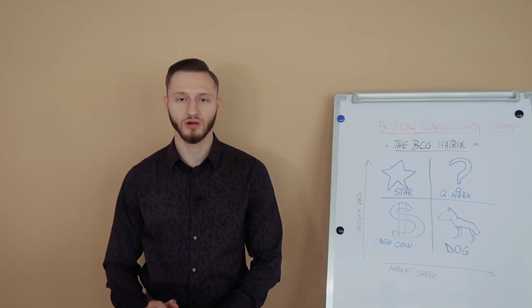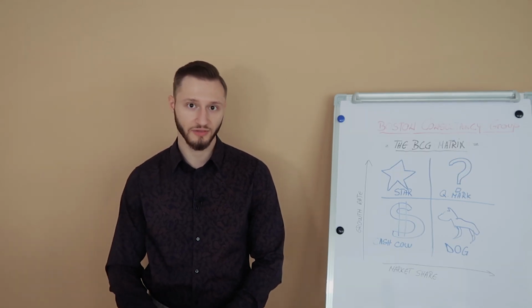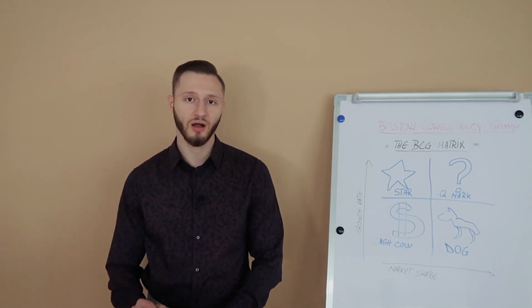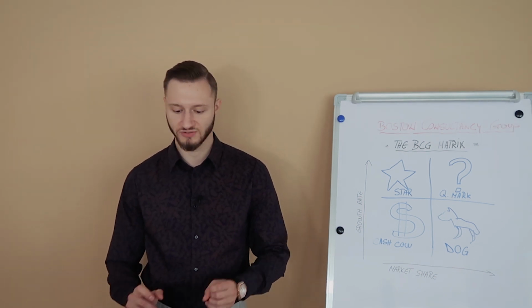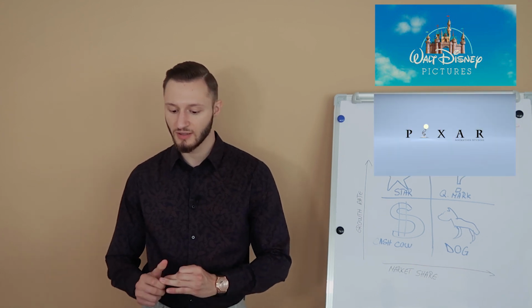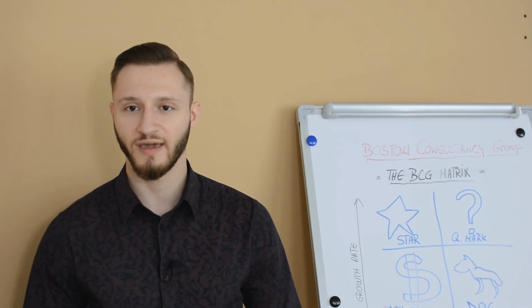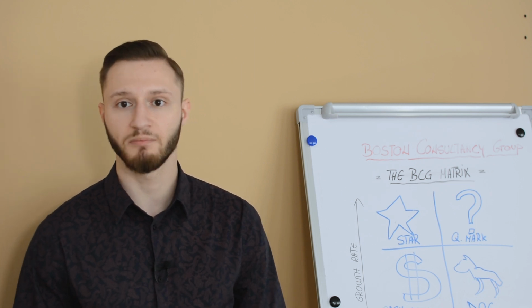In the 1980s, the Walt Disney Company was seen as a theme park. Everybody knew it for Mickey Mouse and for the theme park. They hired a company to handle their growth and market share and the direction for the next 20 years. And what the company made is to become a giant. So nowadays, the Walt Disney Company has Walt Disney Pictures, Pixar Animation, Marvel Studio, Disney Channel, parts of History Channel, and many others, and other businesses and SBUs are part of the Walt Disney Company. This is how effective planning can be for a company. It can literally turn a small company or a medium company into a giant.